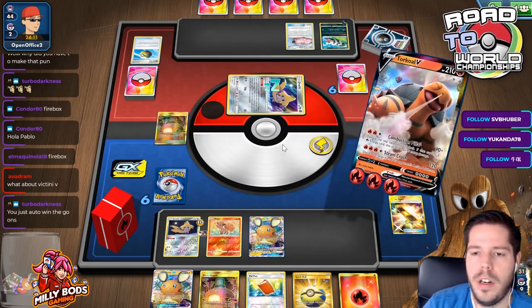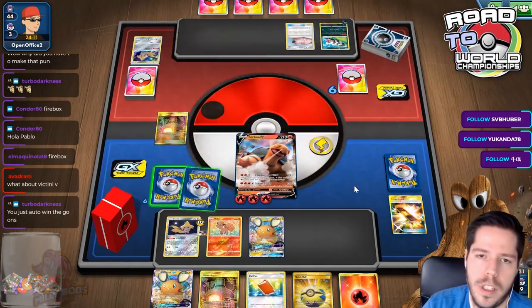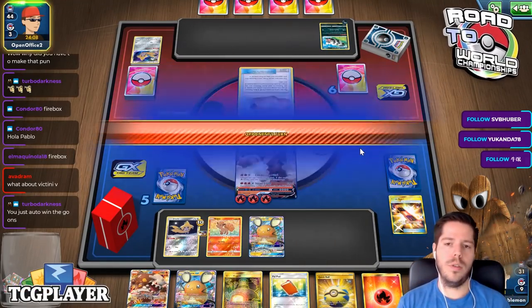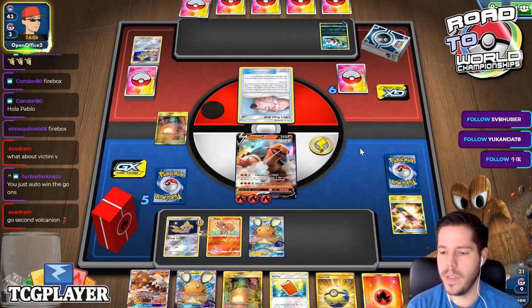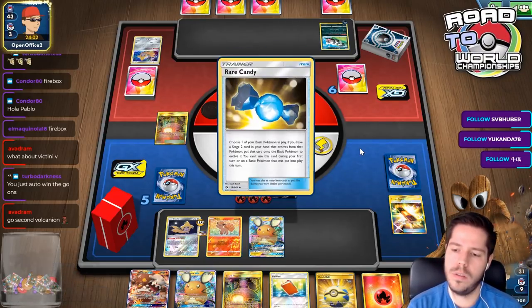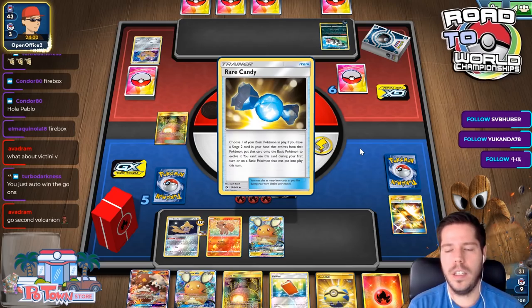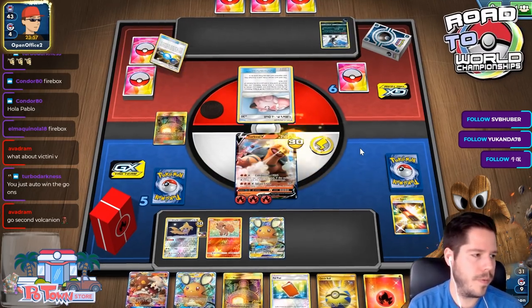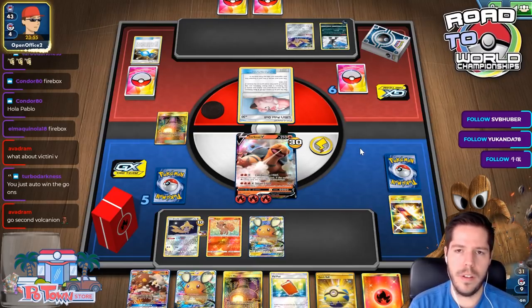And Combustion Pillar, Discard and Escape Board, not the biggest of deals. Goodbye Jirachi, we take a prize. Being aggressive, I think, is also very important against them. Go second, Volcanion? No. What about Victini V? I mean, you don't need to power up things in play, I feel. Not a big fan of Victini V.